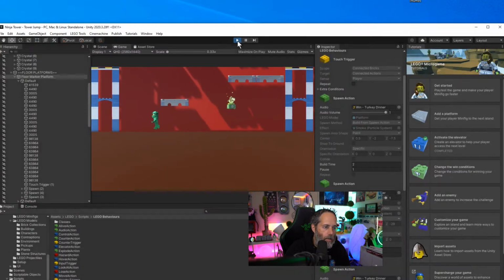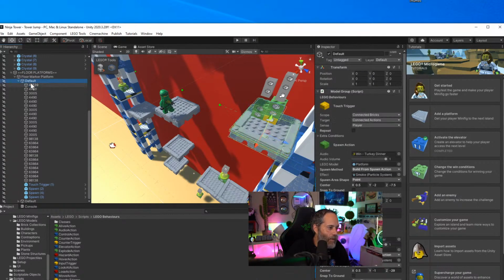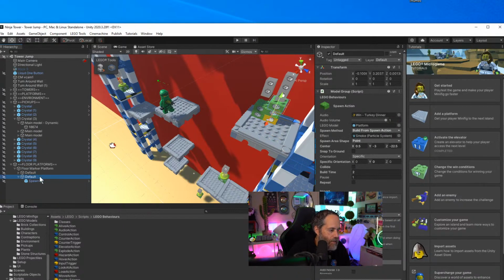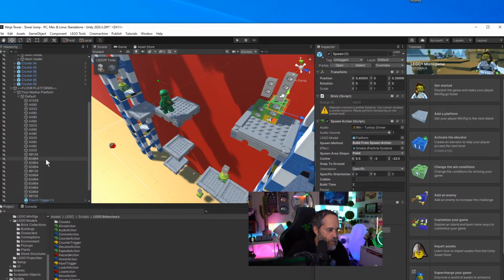Well, that didn't quite work. I fell to my... That was weird. I fell underneath and this other block... Where is this one? This one got detached. Why did it get detached?